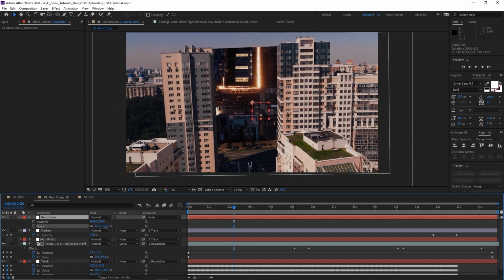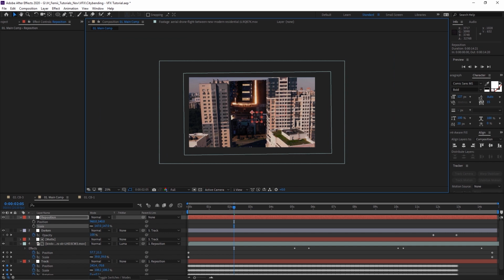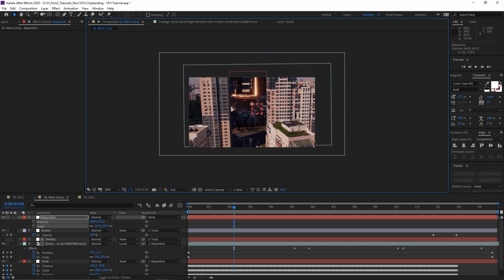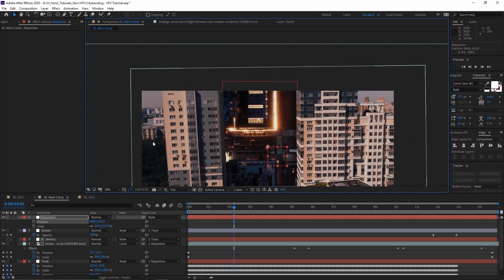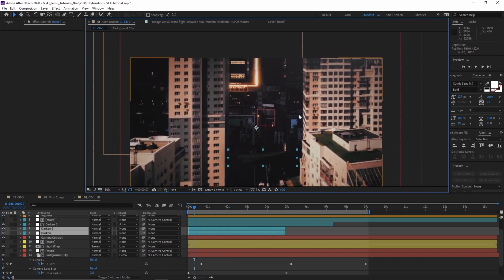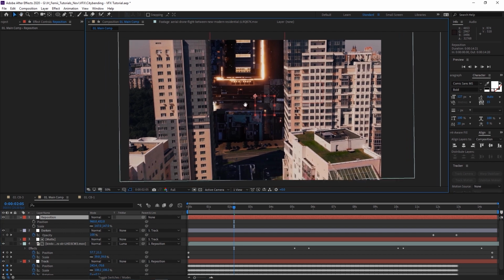We're gonna just scale it up so that it crops the top part a little bit. We're going to reposition it like this so that you don't really see the top part. Now, ideally, you would create a matte over here as well on the left and the right because you can see that that's the background and it's not the same as this. I did it in my main comp over here on the left and the right earlier. But in this case, I'm just gonna do it in the middle just so you understand the method of how to do it, since it'll depend on the footage that you're using. But I'm happy with this crop over here.